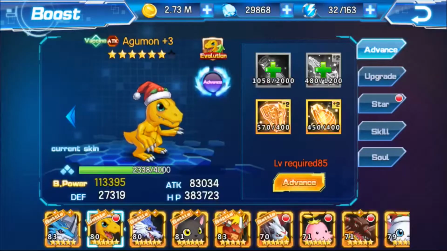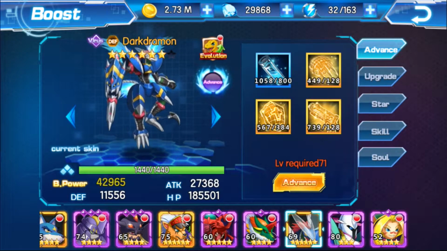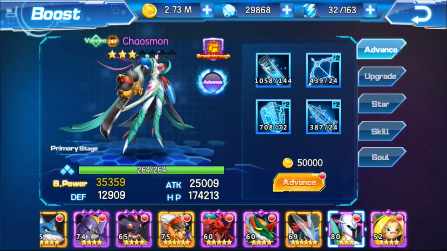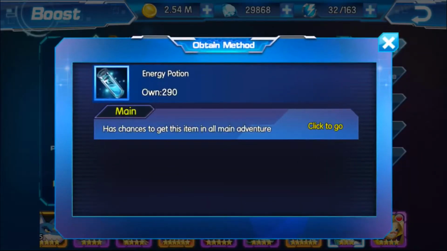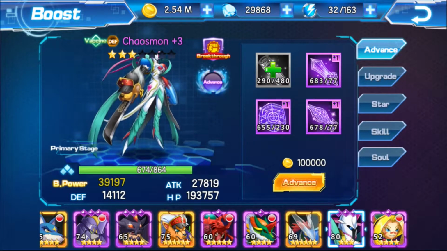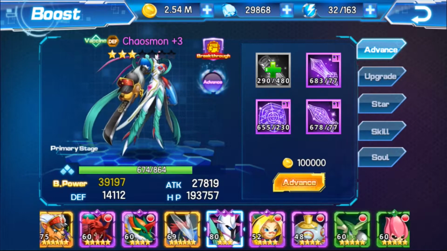Okay, so I'll just go back into CHAOSMON here. So there we go, even though I reset DarkJomon. The thing is right now, if I reset the advancement of DarkJomon, that means my overall battle power will actually go low because it will decrease the Guardian. CHAOSMON plus 3. What do you mean material? Oh crap. Yeah, I didn't prepare for this either. Now you guys know what to prepare for, what you will need. So keep in mind that I had 1700 I think of energy potions, and I just used them all up.